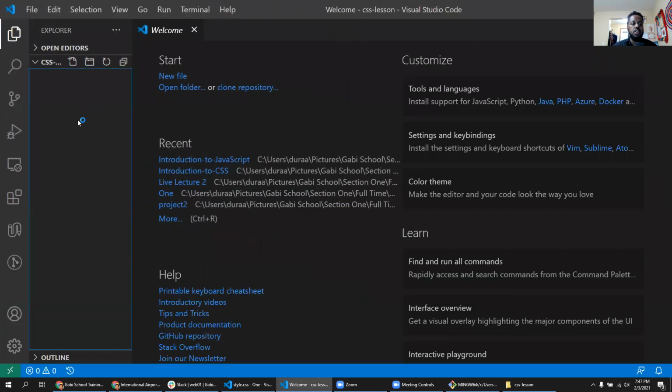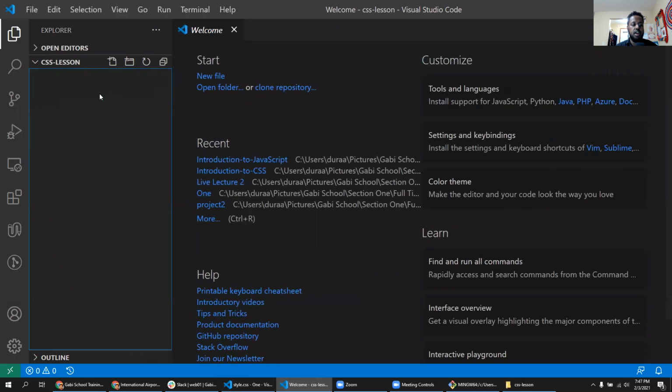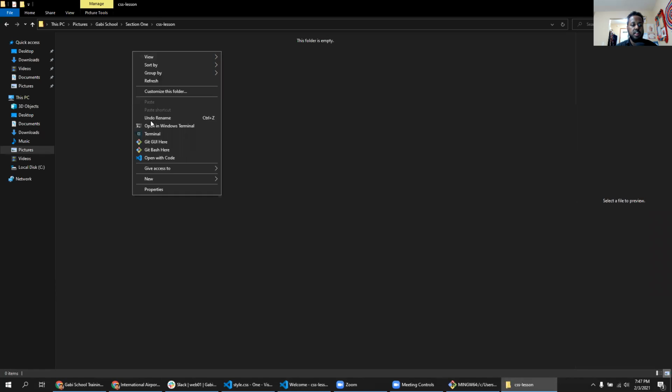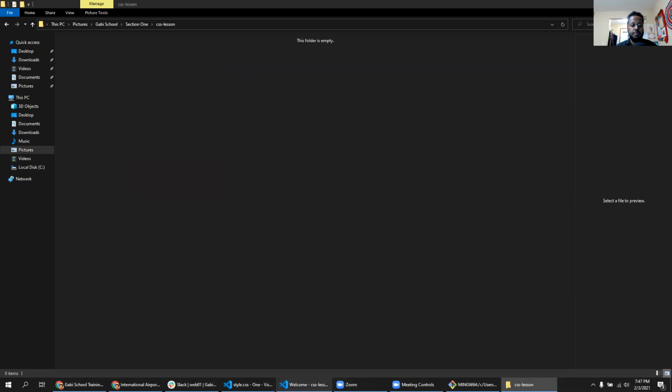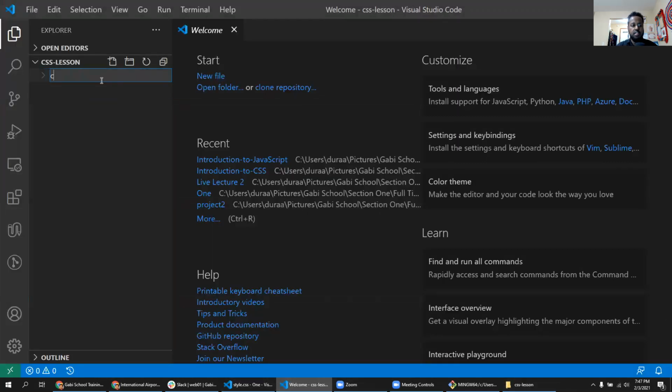If you want to create a new HTML web page, the first thing you need to do is organize your stuff. So we need to create folders, a folder for CSS, a folder for images, things like that. We could just go here and create the folder: right click, new folder. So let's create a folder here and call it CSS. Let's create another folder called image. I will create a file called index.html. Usually when you're working with HTML, index is the default file that the browser is going to look for.